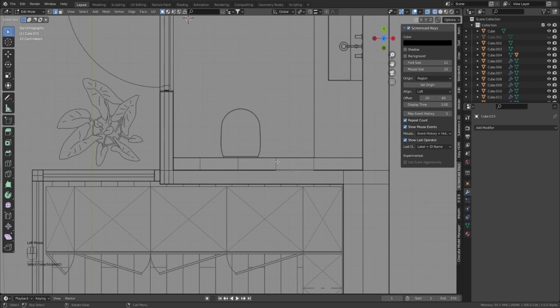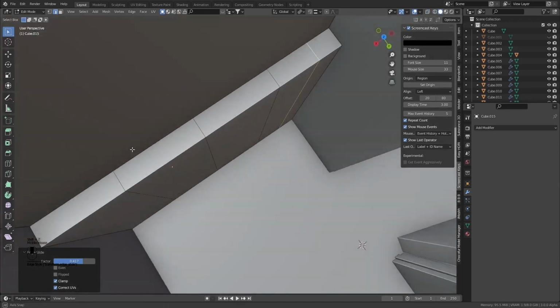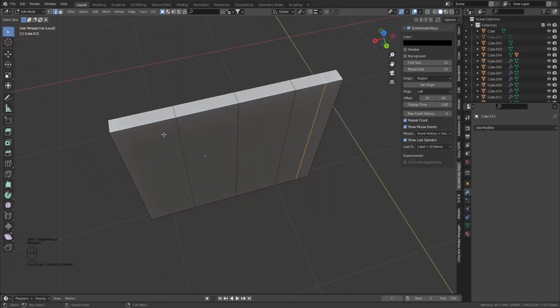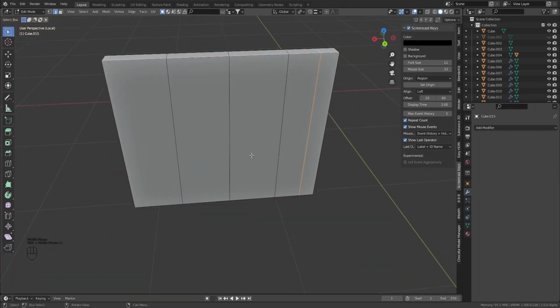So now I need to move these 2 edge loops. So I will select this edge loop and this edge loop and move it to this part. Maybe I will move this to this grid increment, then move this to this grid increment. Then I need to move this also here like this. So I finished with the parts. I will isolate this part to have better vision.